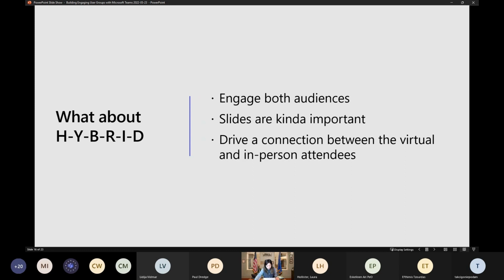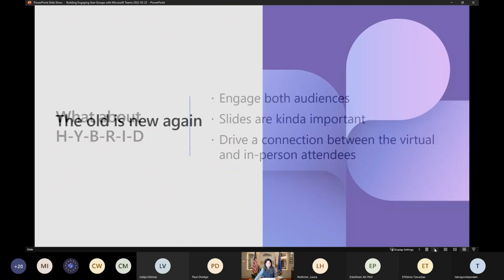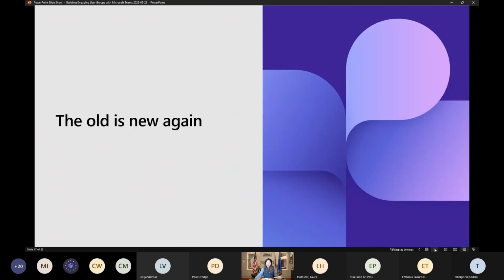Yeah, Matt Bennett says his audience is always the remote field sales team. So yes, keeping things simple is absolutely key. You're 100% right on the money there. So really, the old is kind of new again.